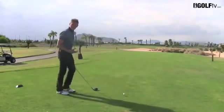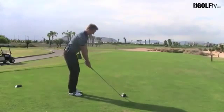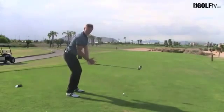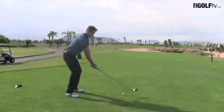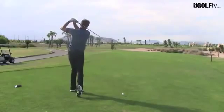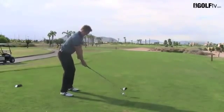Now this is the type of tip I want you to take to the driving range first of all, but go ahead, take your normal setup position and then feel what it's like to stretch out a little bit. Let's get more athletic on these drives if we want more distance. So then from there, we're in a much better position to turn that left shoulder away and drive down into that space.